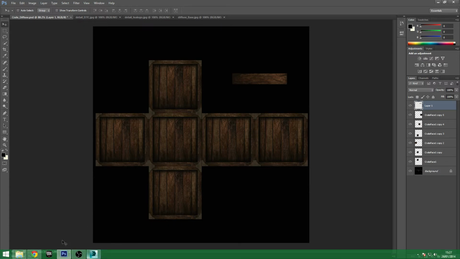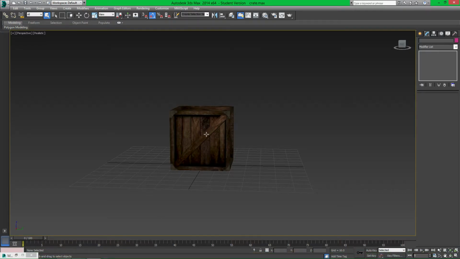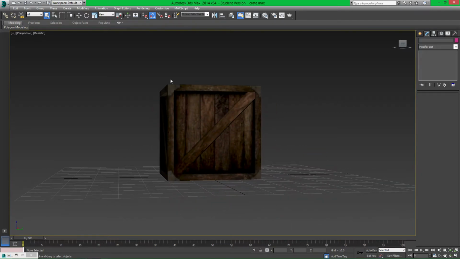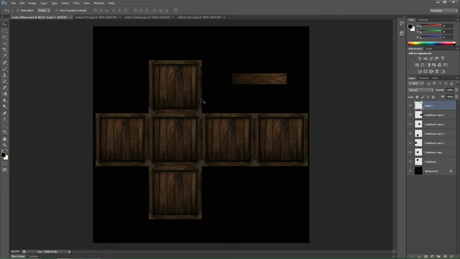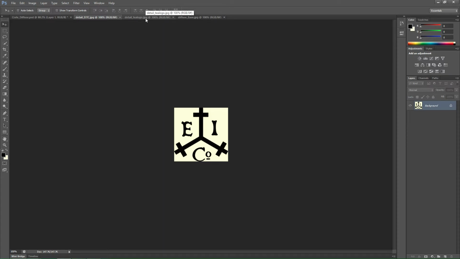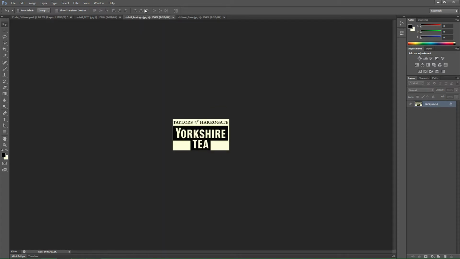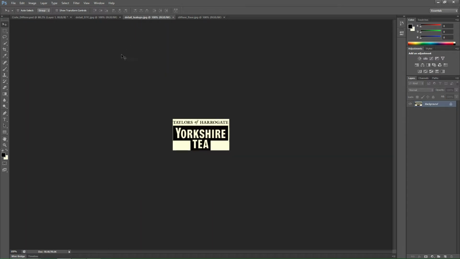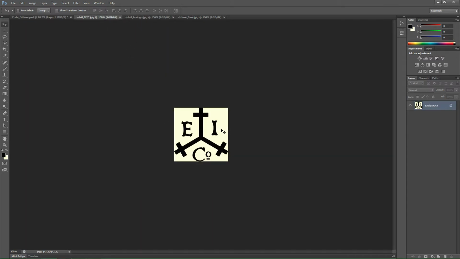Now, if you are wanting to make this thing look slightly more realistic, okay, so we're going to change the way it looks perhaps. We're going to come back into Photoshop, and we're going to look at adding these decals, or detail images as I like to call them. And the process is essentially exactly the same as we use for the diffuse box. Okay, so the first thing I'm going to start with is this logo.